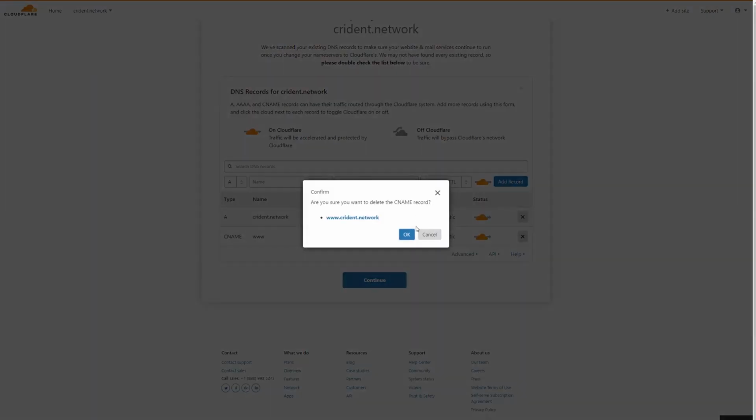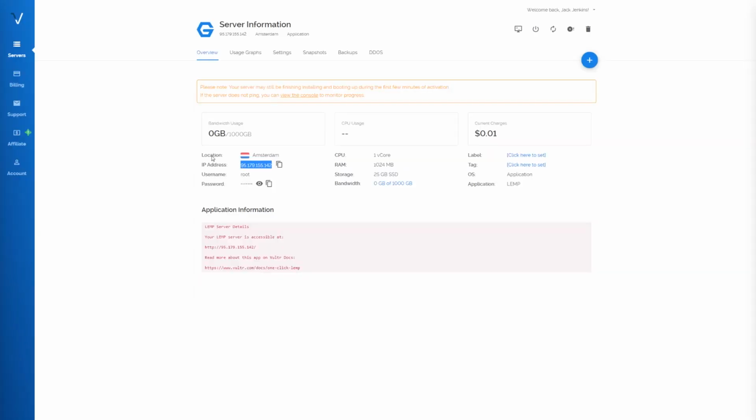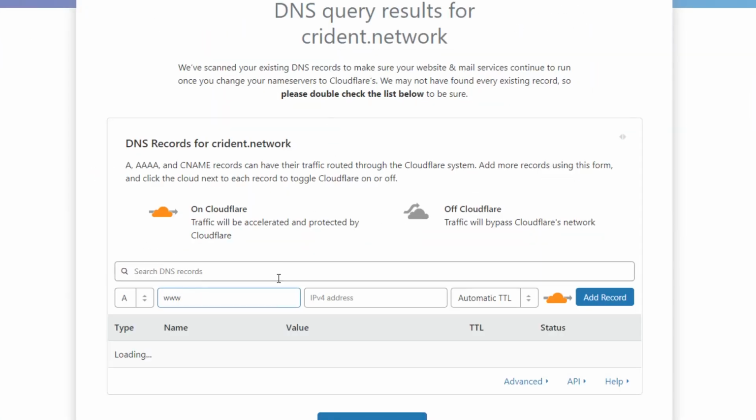Now what we do want is to add two things. We want to add two A host records, right? So we want to add www. Now we want to jump over and grab the IP to our VPS. Let me zoom in a little bit. This might make it a bit clearer for you guys.